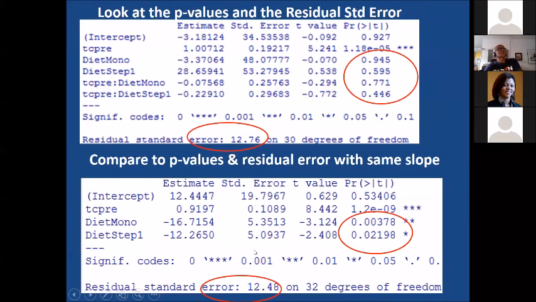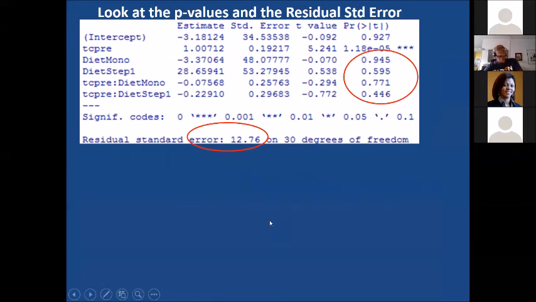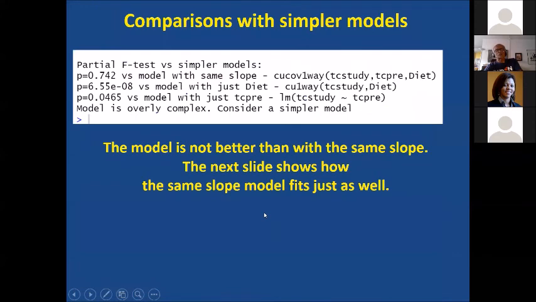And the simpler model, the standard error was 12.48. There was no improvement. In fact, it declined a little bit because you have more parameters in the model. So in this case, you're better off with the simpler model. And of course, the partial F-test also says that it's not an improvement.